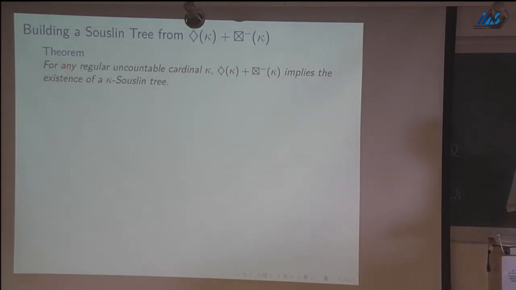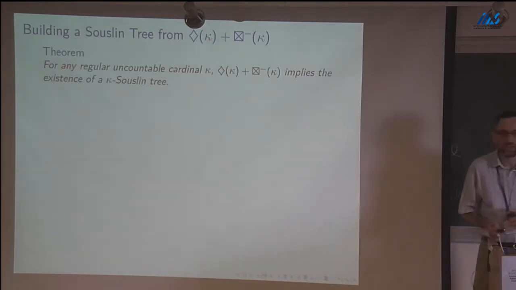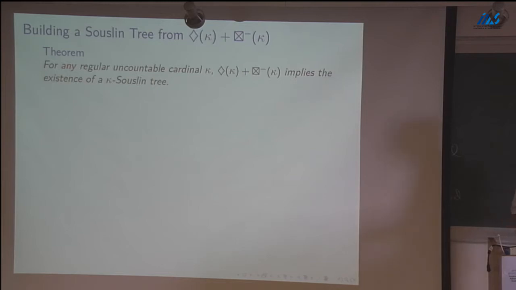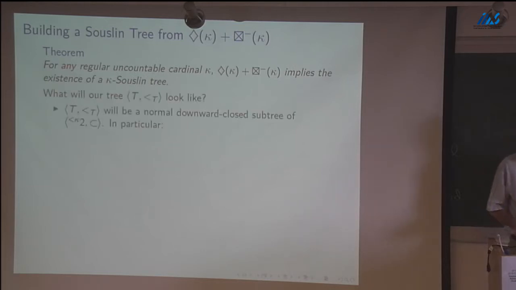Before we actually get to the proof and the actual construction, let's deal with some questions of notation, about what our trees will look like. Classically, it's common to build a tree out of ordinals, so to speak. You take your set of ordinals up to kappa and then decide what the order will be on that set of ordinals. We find it easier to do something a little bit different. What will our trees look like? Instead of a collection of ordinals, it's a downward closed subtree of binary functions.